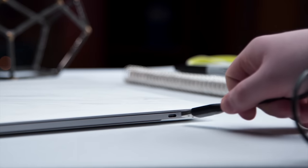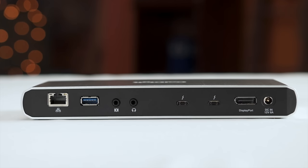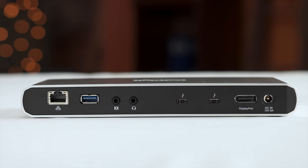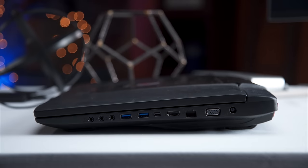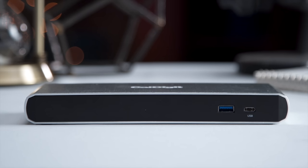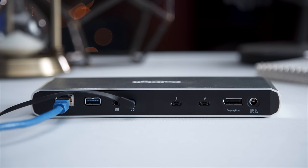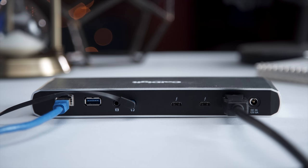The relentless onward march of technology can sometimes leave us stranded with legacy gadgets. The TS3 Lite attempts to both solve the problem of adapting a newer physical USB standard to your older devices, and thanks to Thunderbolt, restore the ports we've given up for the sake of thinner and lighter devices without compromising performance. It's equipped with one USB Type-C and two Type-A ports, a Gigabit Ethernet port, audio out and in, and one DisplayPort 1.2 port.